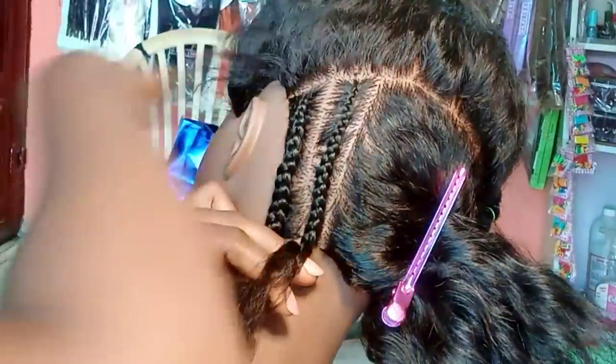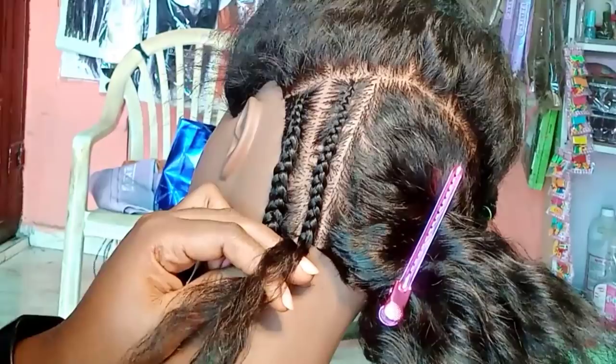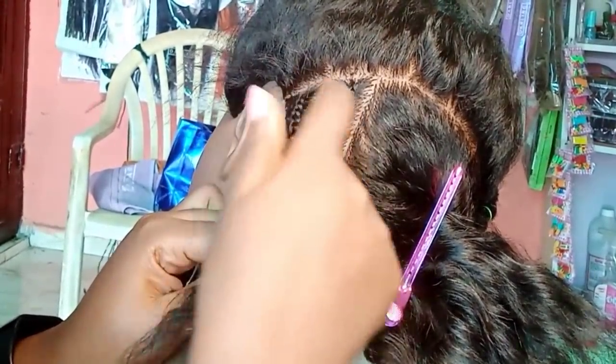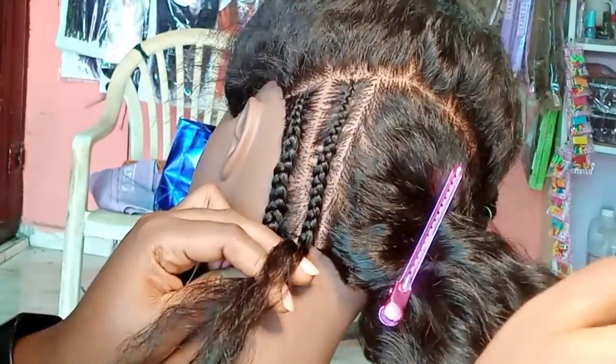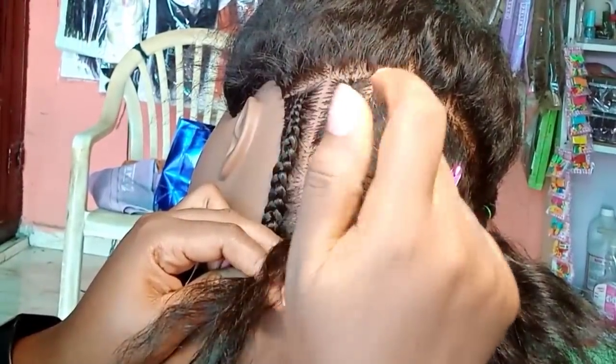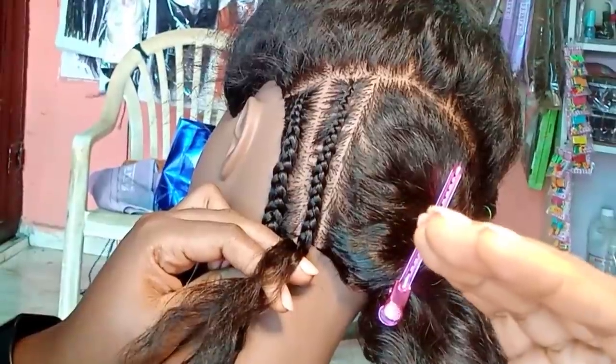And you try to make sure you're grabbing just little hair equally. Don't go from this side and maybe pick like 5 strands and come here and pick 20. It is going to affect your braid. And that is one of the faults people have that I have noticed when beginners learn to braid, and I teach people to braid. That is one of the common complaints that they have.